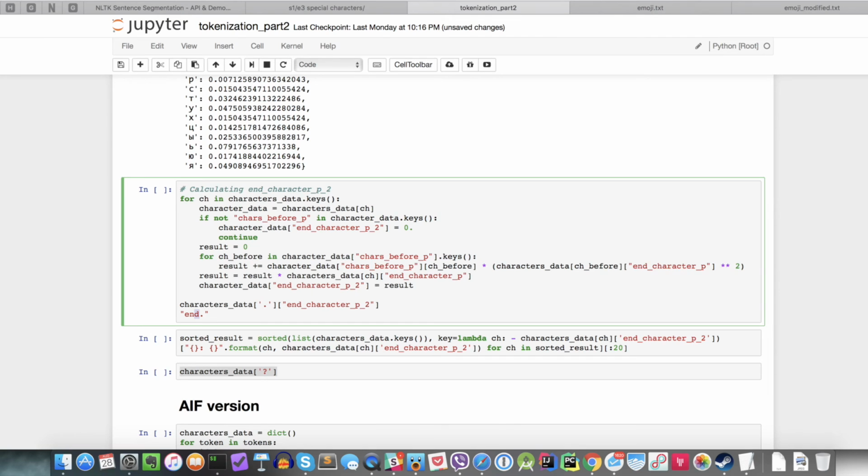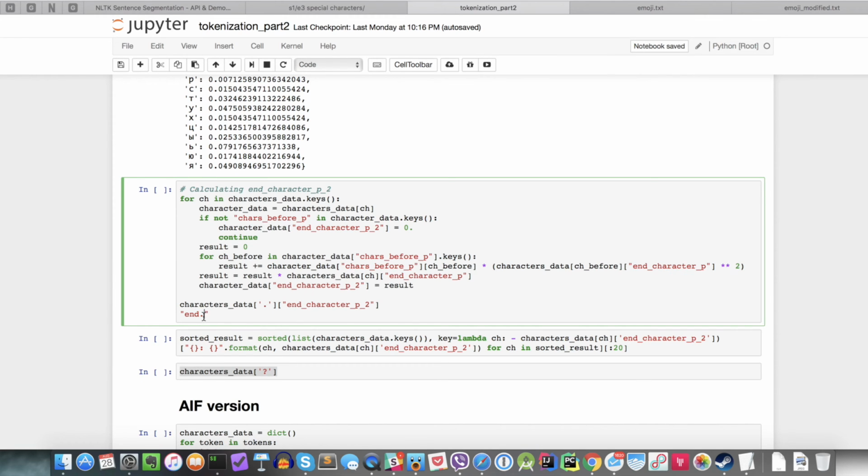D is usually a character that we can observe at the end of the token, but dot as well is a character that we can observe at the end of the token. So as you can see, we have a character that is easy to find at the end of the token, dot, and before it we also have a character that is easy to find at the end of the token. So we have two consecutive characters, both of them easy to find at the end of the token.